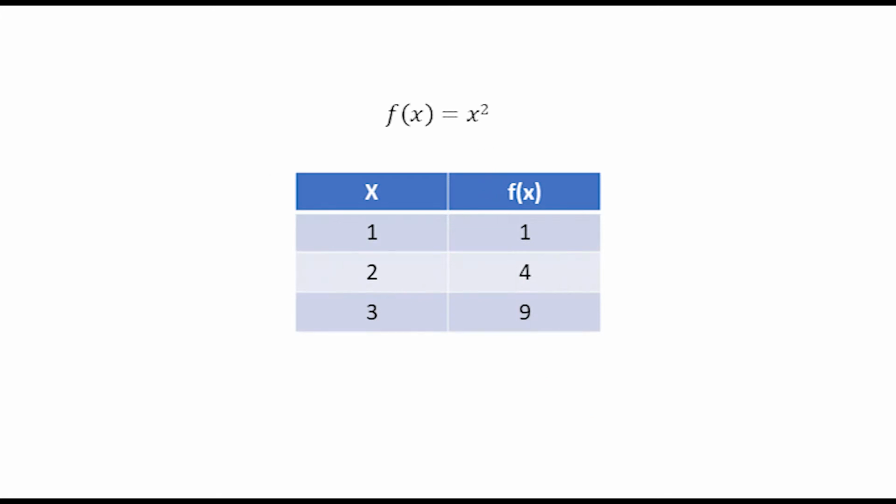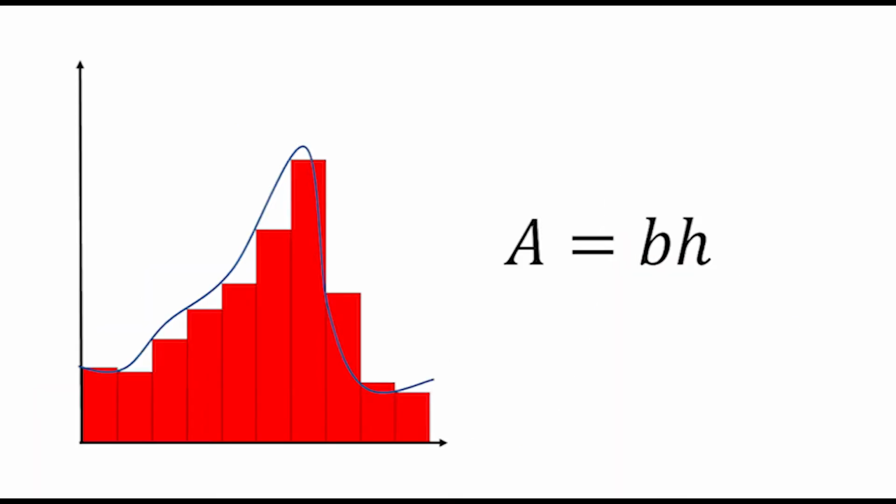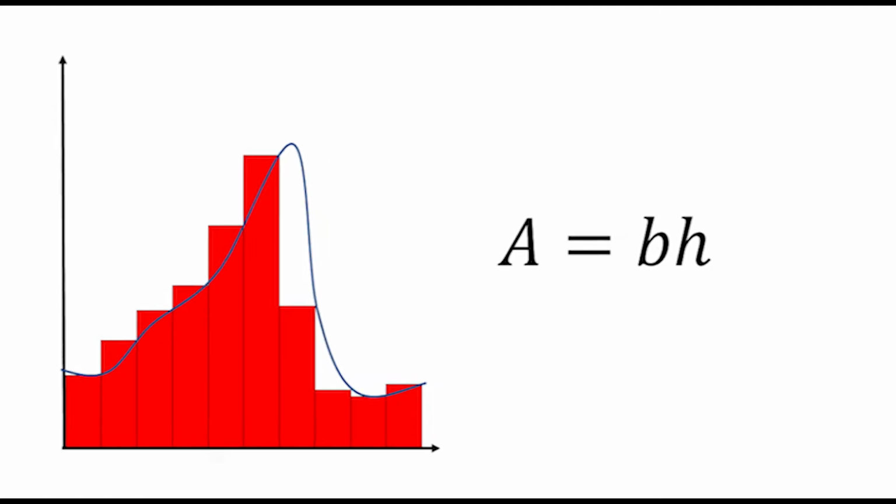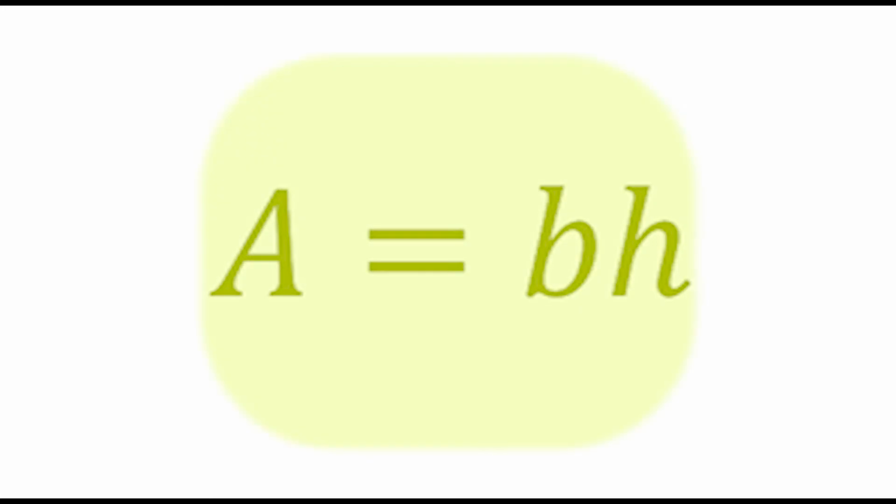In this video, we will show you how to do so using a table. The subinterval width may vary throughout a single problem, but for now we will keep them equal. There are two major types of sum approximations in calculus AB. The first is Riemann sums, in which the section is a rectangle, the height of which can be on the left, middle, or rightmost point on the subinterval. Remember that the area of a rectangle is base times height.